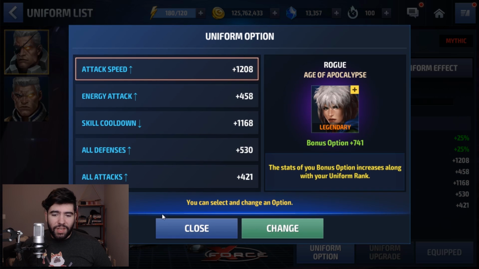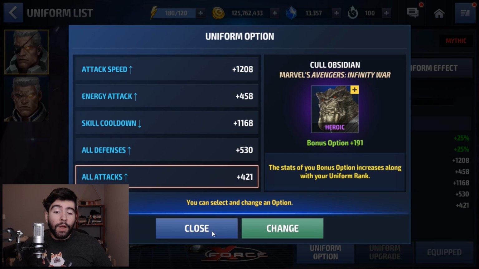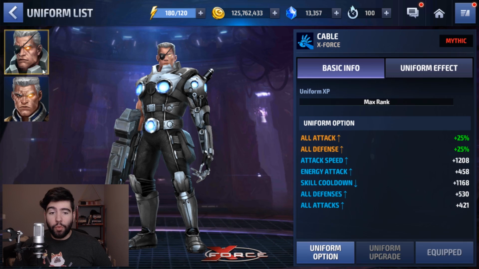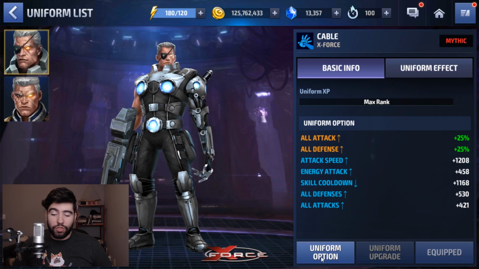It requires feathers. I think it's up to 1,000 feathers or 1,200 feathers for the last upgrade to Mythic. And it's very worthwhile because if you know anything about Cable, he's an absolute badass, and he gets even more badass with his eye patch and his Robotech uniform. So that is another avenue for you to spend your feathers.